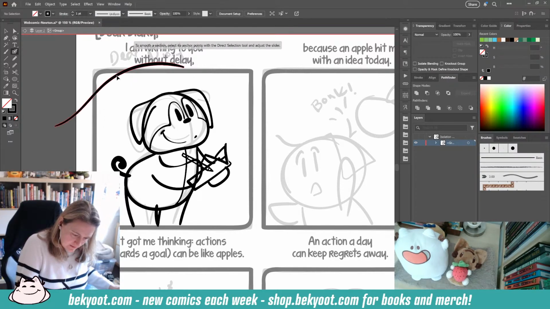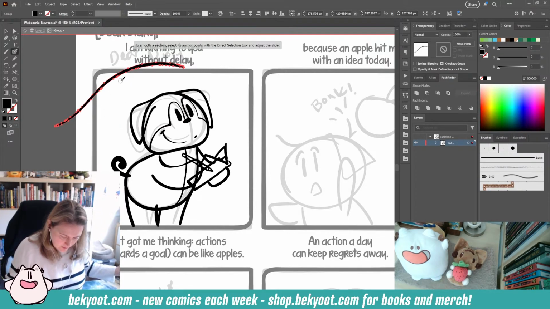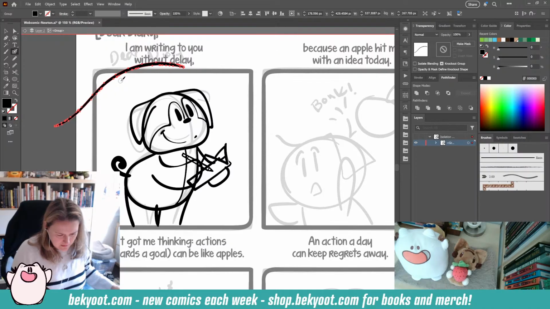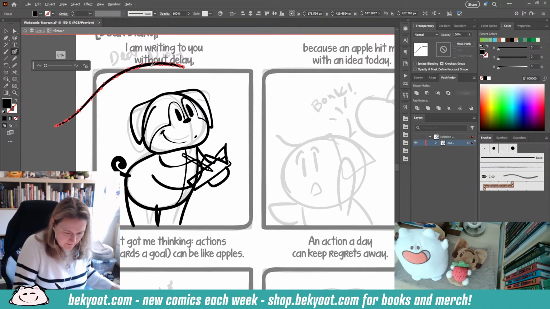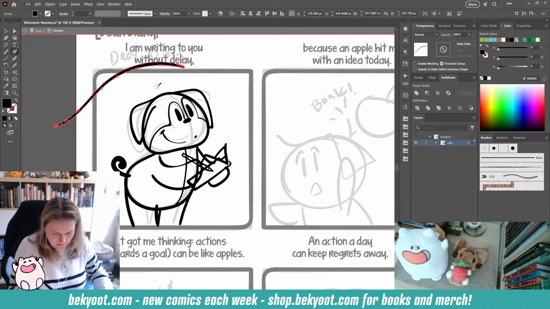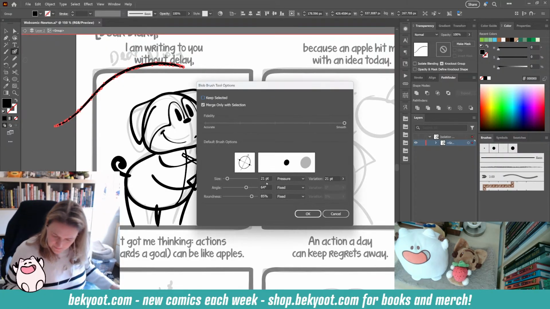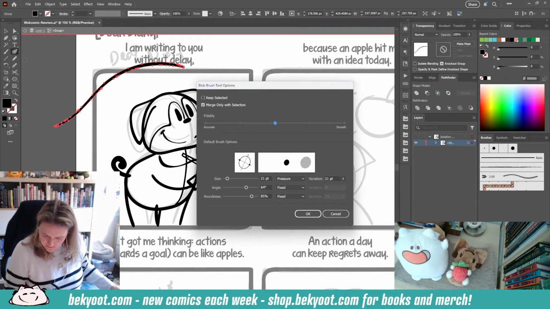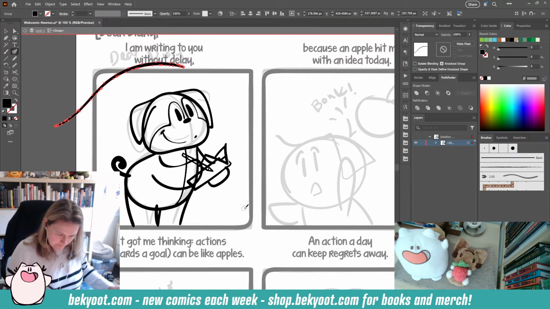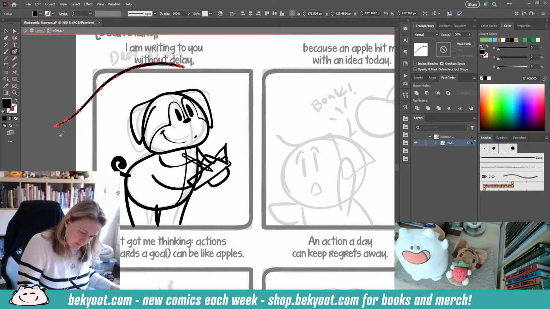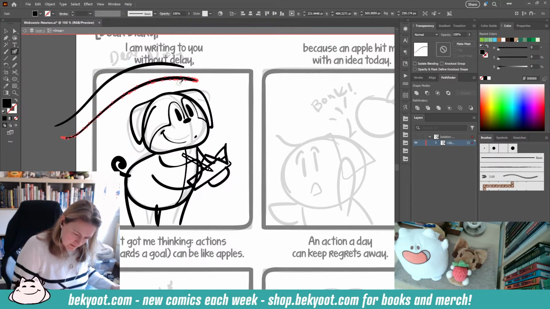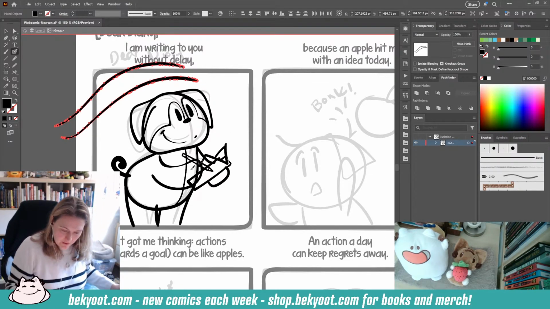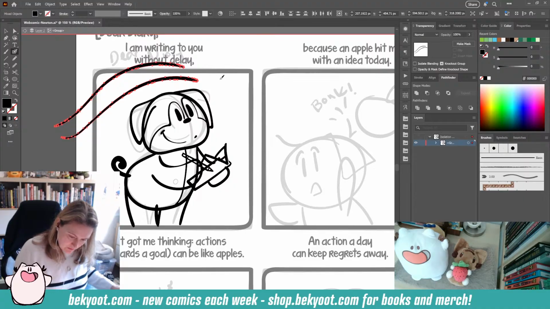I mean, this one still has a ton of anchor points. I mean, I think this one created more anchor points and it was set on the smoothest.